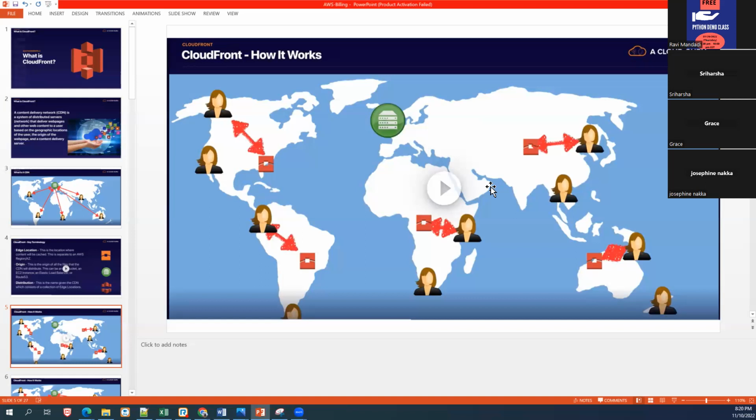That's why the edge locations, if any user tries to access any information, whether it is video or any other information, first they will search locally. If somebody from Australia tries to access information, the edge location helps him find the information locally. If it is available in Australia, that will be very fast for him, instead of his request going all the way to hit a server in Europe and get the information back.